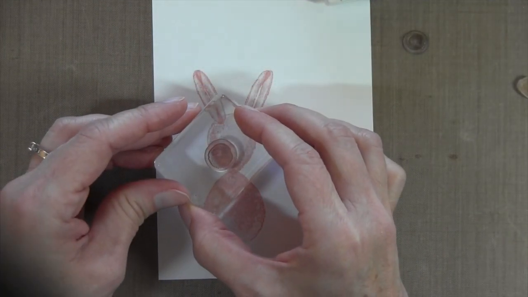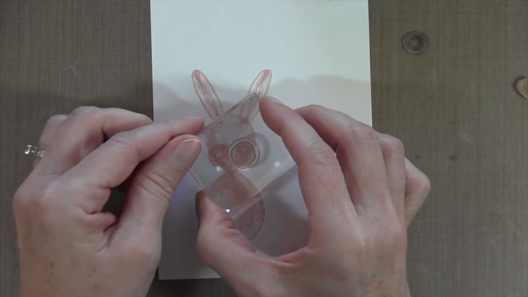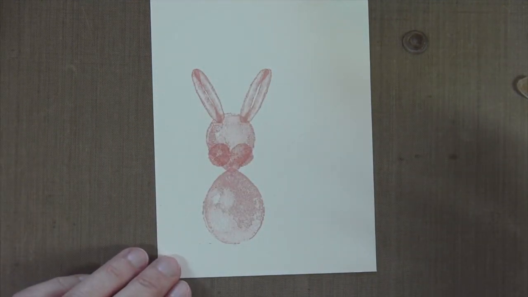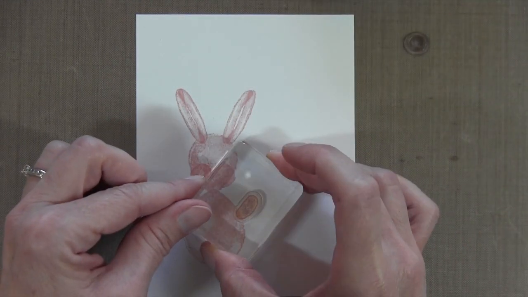For his cheeks I'm using the larger circle in the set and I'm using the same Blushing Bride ink. It's going to go on a little bit darker and look like it's just a different part of him. I'll do two of those right down the center but I'm going to have them go off that head balloon just a little bit to give it some dimension.